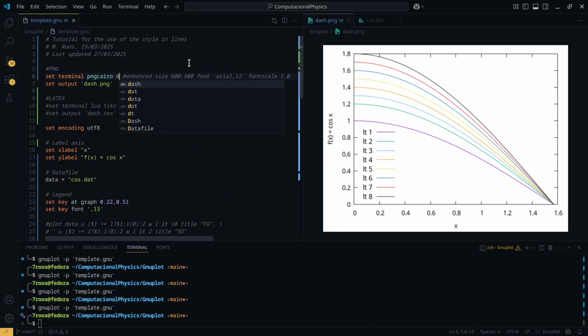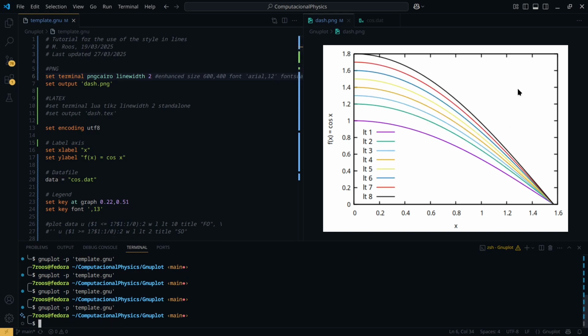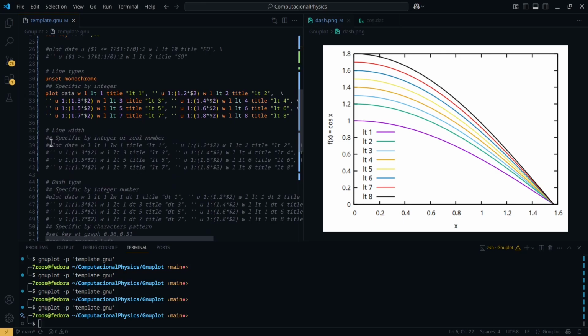Initially, the default value for the line thickness is LW1. As we saw, when running the script with this value, the thickness of the lines remains unchanged, since 1 is the default. If we change to LW2, we can see that not only the curves of the graph but also the lines delimiting the x and y axes become thicker. It is possible to reduce the thickness by using values between 0 and 1.